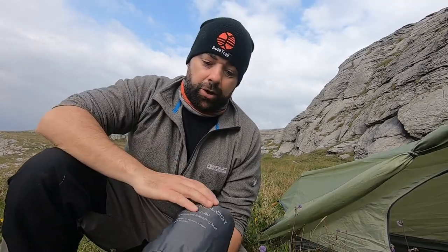It has 40D ripstop material, so it's light but very, very strong. The R value for this is 1.6. So what is R value? Sleeping pads, sleeping bags and things like that are measured in R value. It is the product's capacity to resist heat, hence the name, resist value. So it's the pad or the sleeping bag's capacity to resist heat.